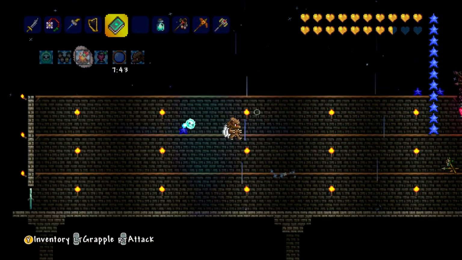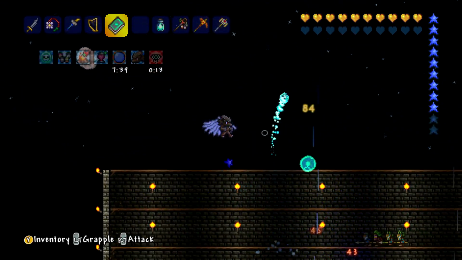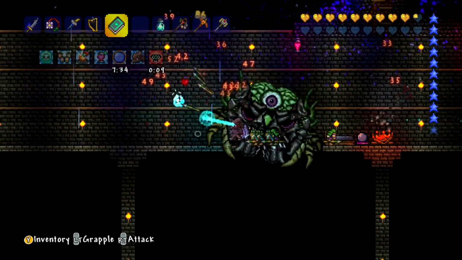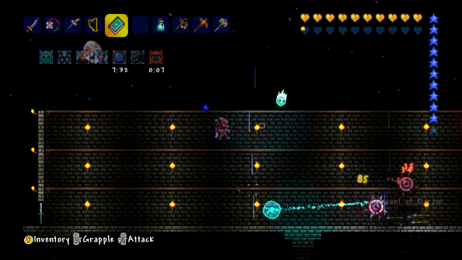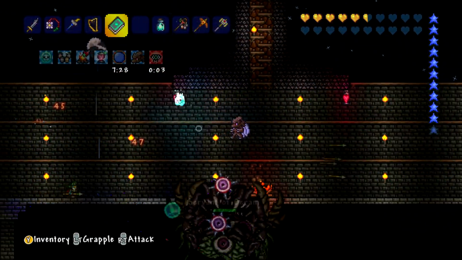Now he's spitting out a lot more magic here. He's doing Demon Scythe, which is a... Oh my goodness! I forgot about that. Also, I appear to be blind. Okay. Oh, God. I'm really regretting not bringing any potions. No, please no. Please no.